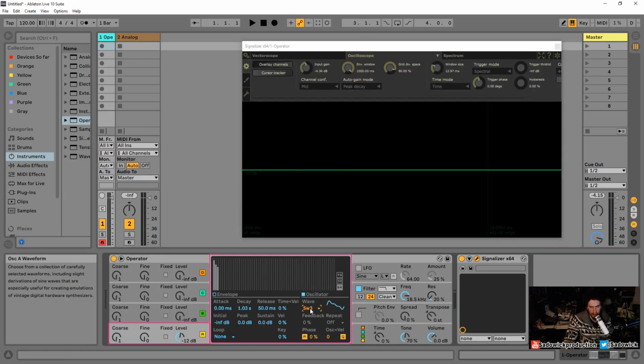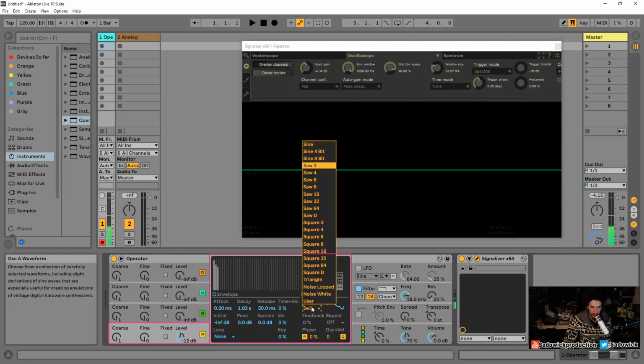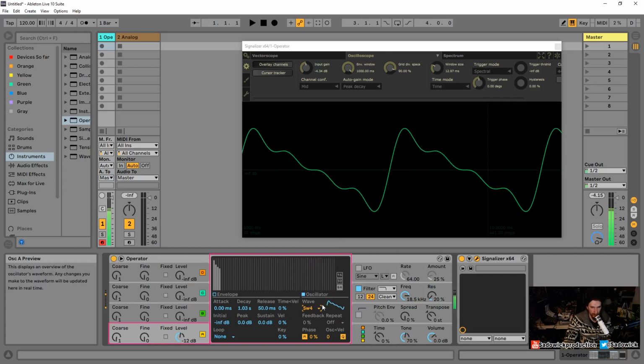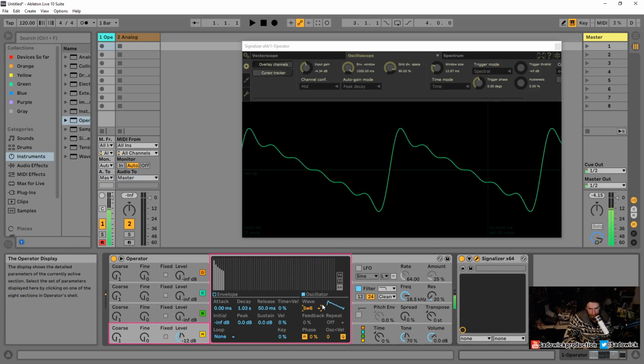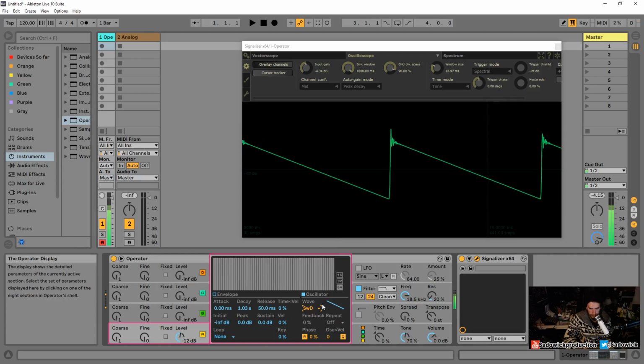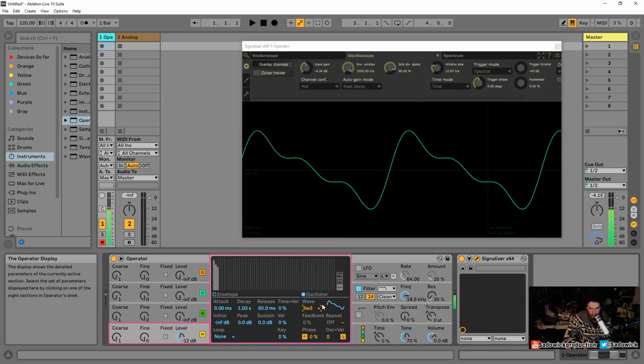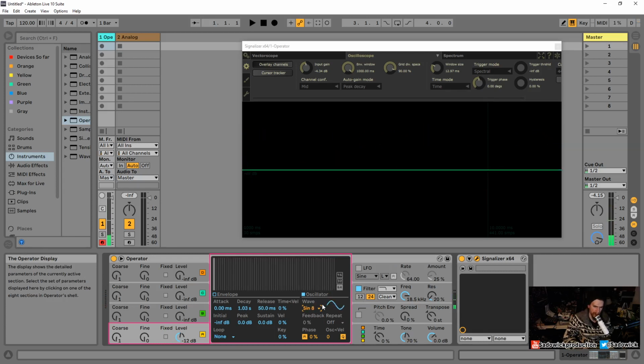With varying amounts of saws, and why they look like that, we'll get into the additive aspect of this synth a little bit later. So as we move up these saws, that means that there's more sine waves added together to create that saw wave. Right? So you may be asking yourself, what the heck is going on there?